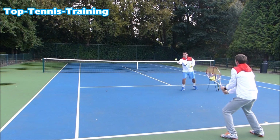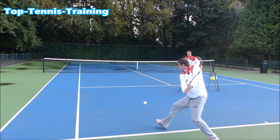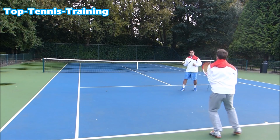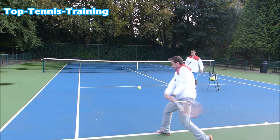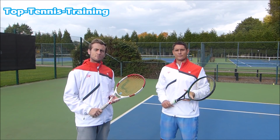Again, the focus is on reaching that power position and the good unit turn. As you can see, the backhand's already looking very good, just with those two simple steps. Perfect. Step number 3, the finish.